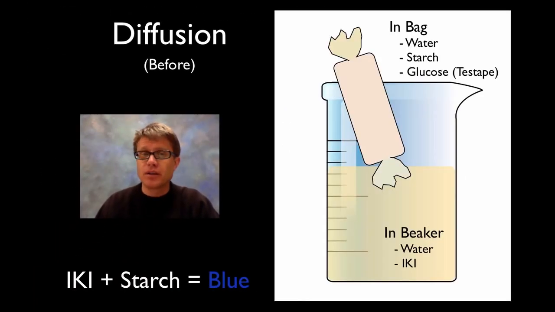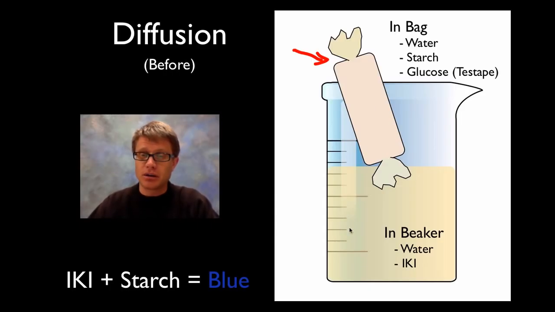And so the first part of this lab is the diffusion lab. In this diffusion lab, we're going to do essentially a quick demonstration. And so to do this, you're going to use dialysis tubing. So we're going to have dialysis tubing on this side. Dialysis tubing is a little bit of tubing that's used in kidney dialysis. It looks just like plastic, but it's going to have tiny little pores in it that you can't see.